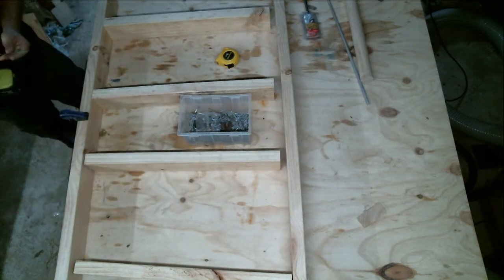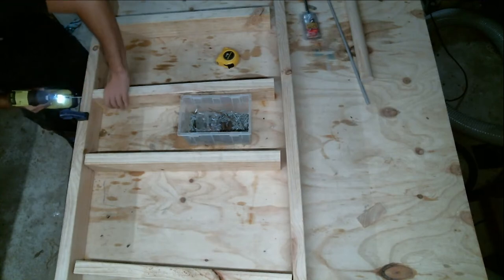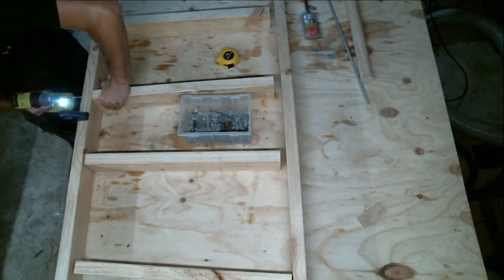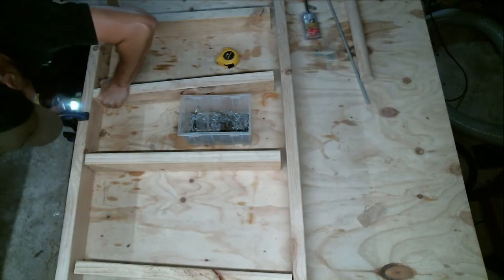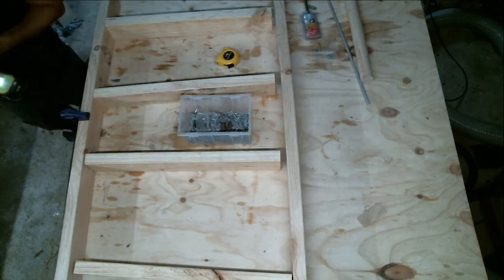Yeah, guys. For everybody who has just joined, we are building the base for a belt sander, or like a belt sander. It's going to be a drum sander, sorry. And this is going to be the conveyor belt base. So the frame for the conveyor belt, basically.